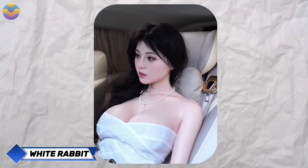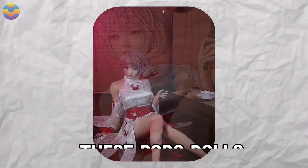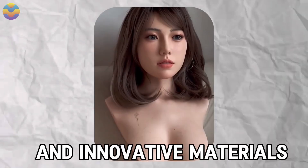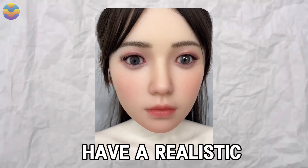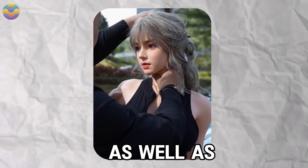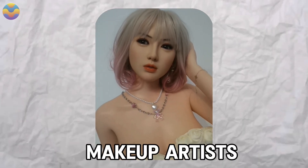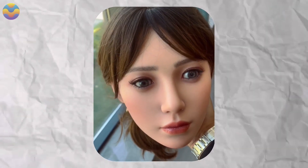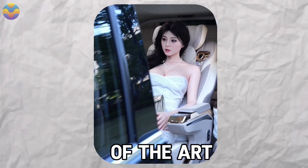White Rabbit is a Japanese company that makes female humanoid robots. They have launched the newest generation of these machines, which could completely replace women in the next few years. These robo-dolls, called A19, are noted for their exquisite design and innovative materials, making them beloved by collectors and artists. The heads are made of tough silicone for a realistic feel and durability. Hand-applied makeup by professional artists distinguishes one model from another. White Rabbit is well-known for its attention to detail and use of state-of-the-art technologies.